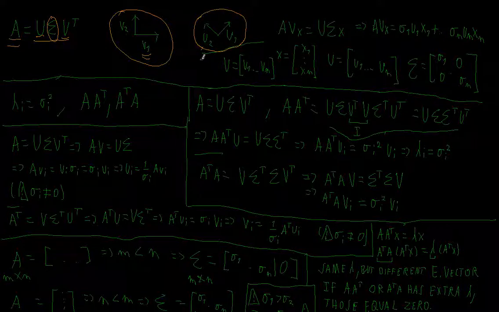And now the main concept of the singular value decomposition is that if you have some random matrix A, and you apply it to a vector X, it does 2 things. It rotates the vector and it stretches it. So stretch it by a positive or negative value, a value greater than 1 or between 0 and 1, whatever. It does a rotation in some directions, and it stretches the vector by some amount. It can do both or only one of both, but it can do both at the same time.